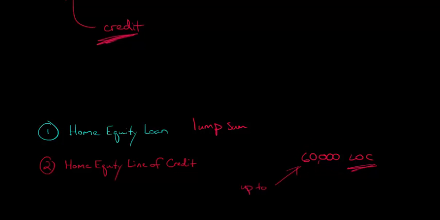And usually there's a term limit. Every 10 years it comes up and the lender gets to decide whether or not they want to continue giving you that line of credit. So it's not a permanent loan; you get a revolving line of credit that you can tap into as you need it. I've already talked about regular fixed rate home equity loans in a previous video, so in this video I just want to focus on the home equity line of credit.